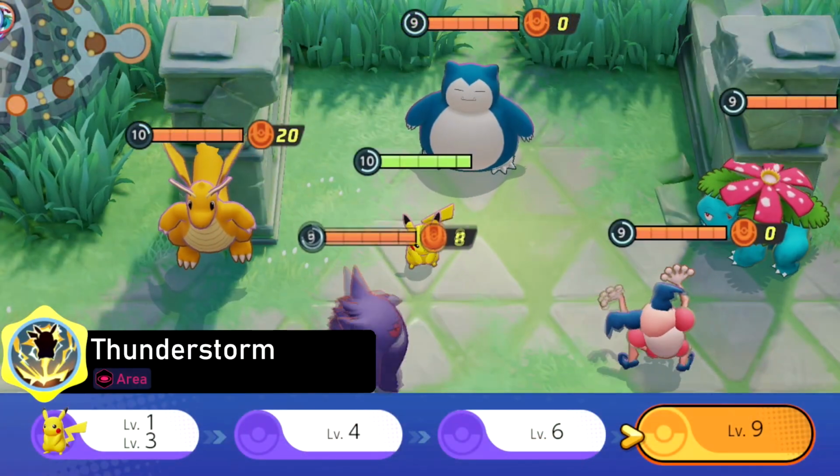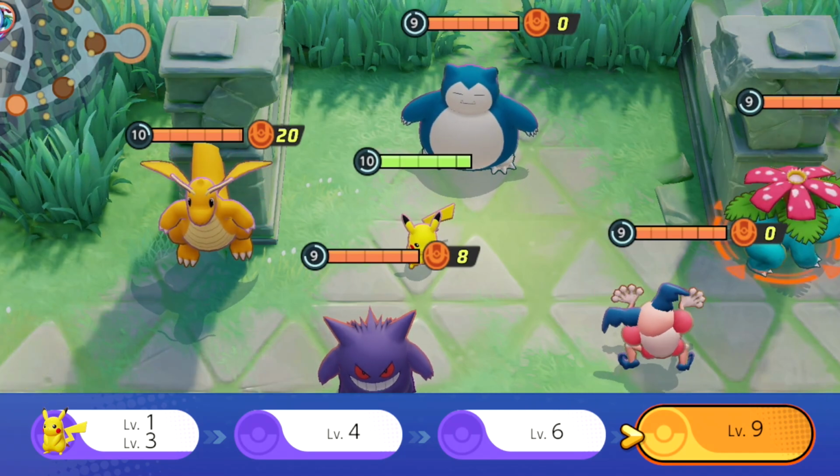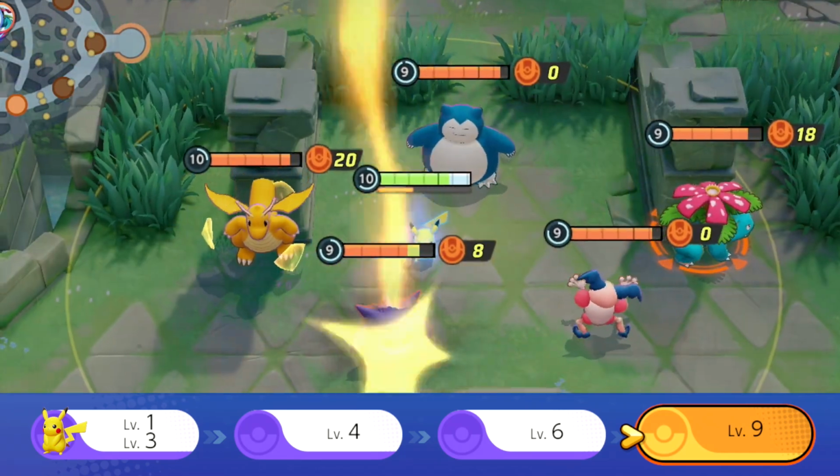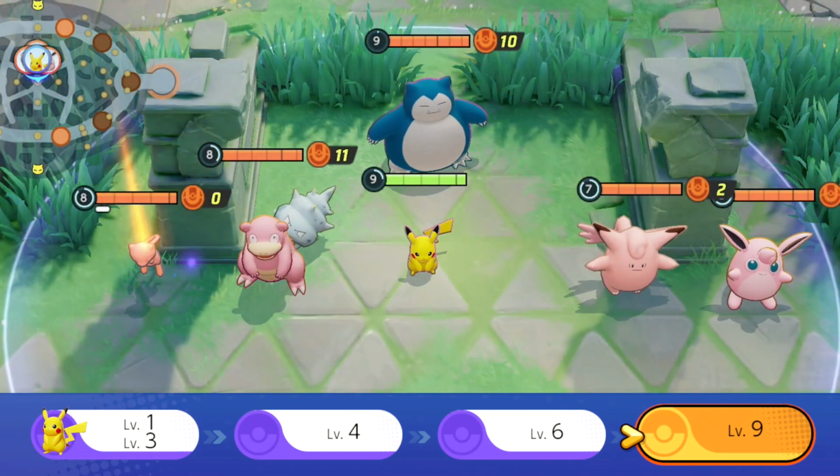At level 9, Pikachu learns its Unite ability, Thunderstorm. Pikachu leaps into the air, briefly becoming unstoppable, and summons multiple bolts of lightning in a large radius around him, dealing bolt loads of damage.